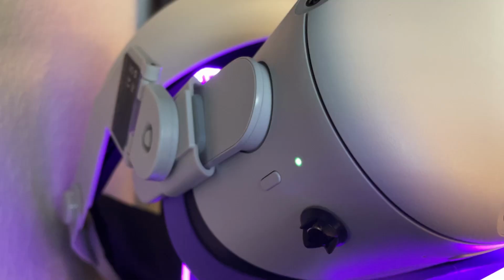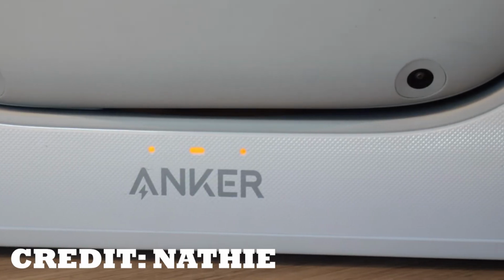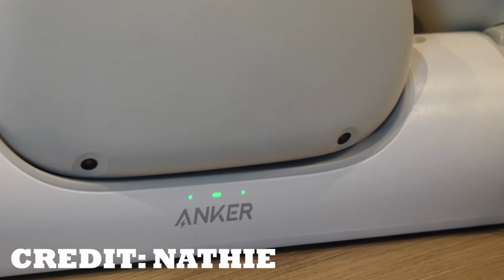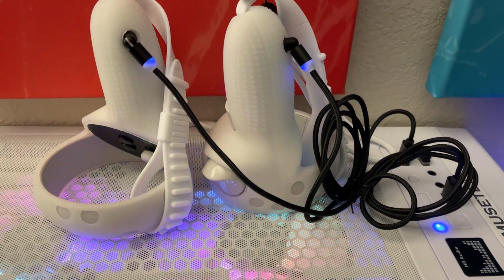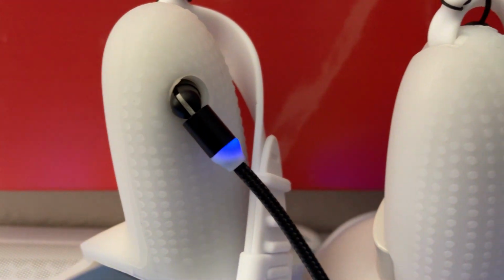While with the Quest 2 you get this little light that changes to green when your headset is charged, the controllers were not initially designed to be charged that way, so they don't have this light indicator. Anker, being an official product, did even include the light indicators for both the controllers and the headset in their charging dock. But with this magnetic kit, all you get is this blue light that shows that the cables are connected to power and are ready to charge.